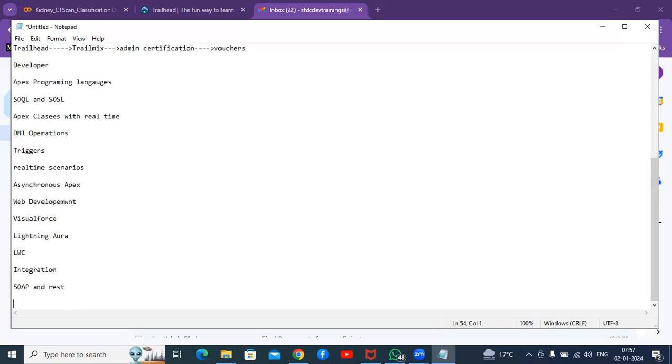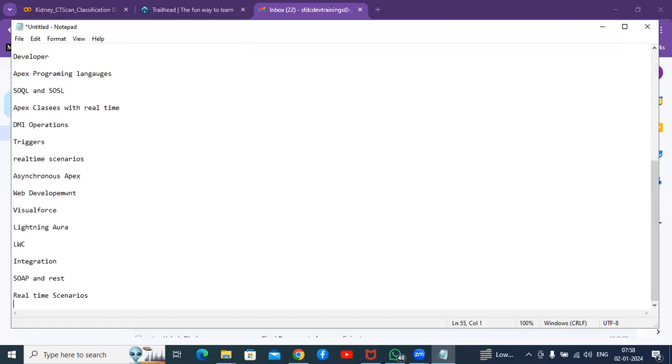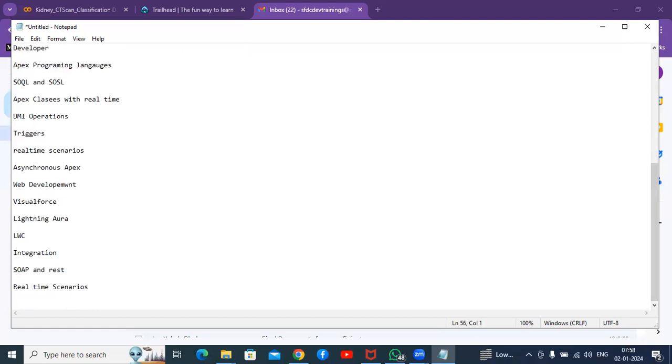Coming to REST integration, I'll explain it as projects at the end. I'll explain some real-time scenarios so that you can keep them in your resumes, which might be helpful to you. Scenarios like how we can integrate a weather API with Salesforce, how we can integrate a Bitly website with Salesforce, and how we can use different tools at a time, like how we can use Apex classes and flows together, and how we can access Apex classes in flows. That stuff we'll discuss.